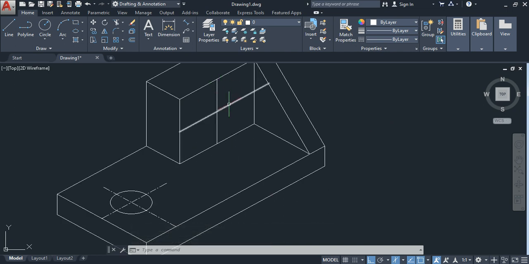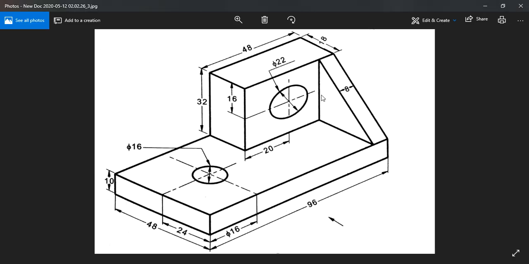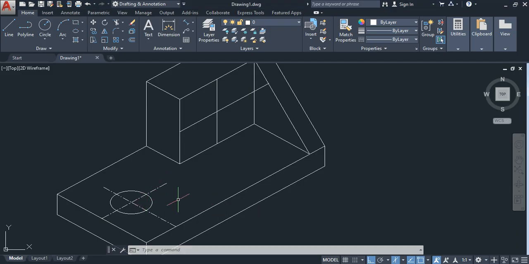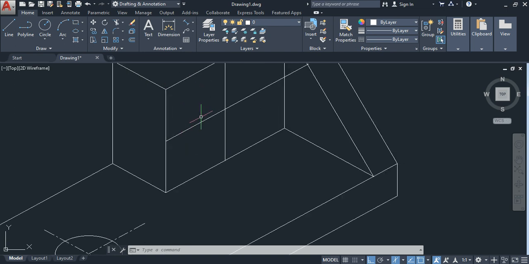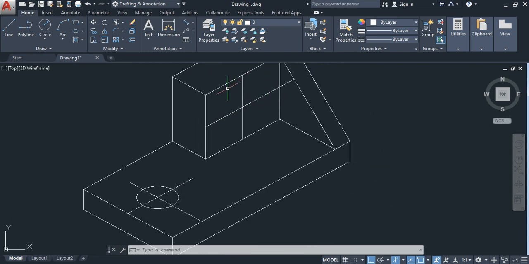Up to which length do you require these axis lines? See, this axis and this axis line are not fully drawn, it is only a half portion, and you require the axis line up to some length. So we do one thing here, like what we have done earlier. We draw some lines to the length we require. Suppose I require it up to here only, and here up to here only, and up to here. So we'll draw lines.